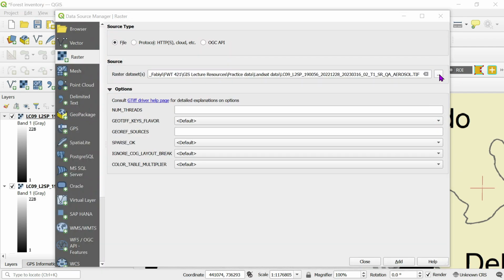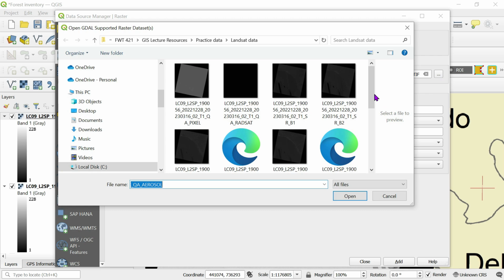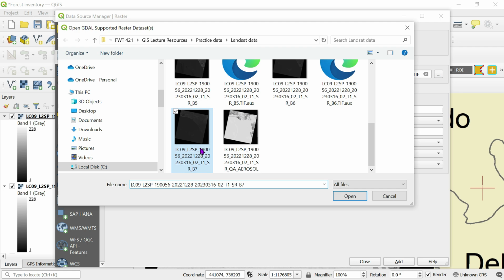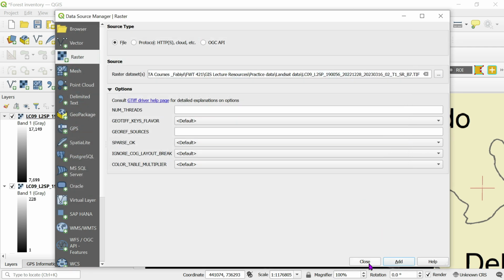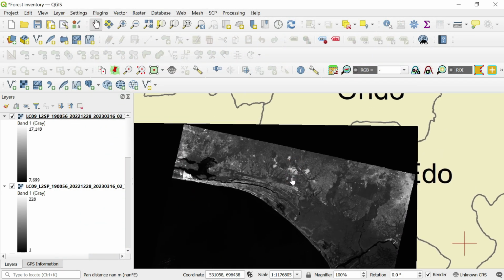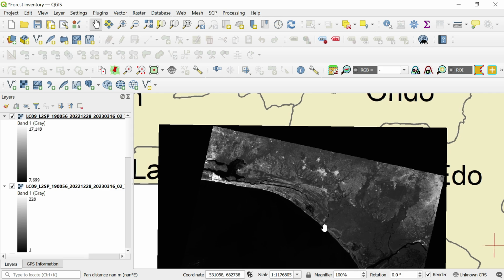Let me try to see a clearer scene of band 7. You can open and see. Okay, band 7, you can see the Landsat data, which is Landsat 8 data for some part of Nigeria. And this one is raster data.